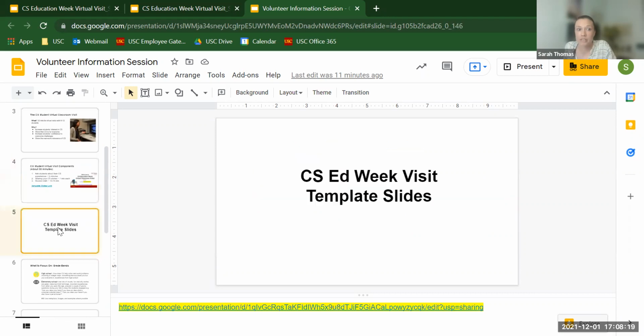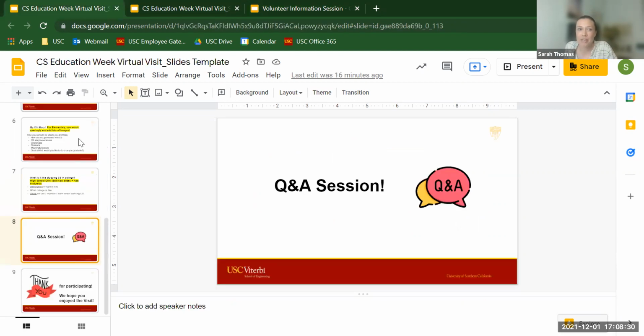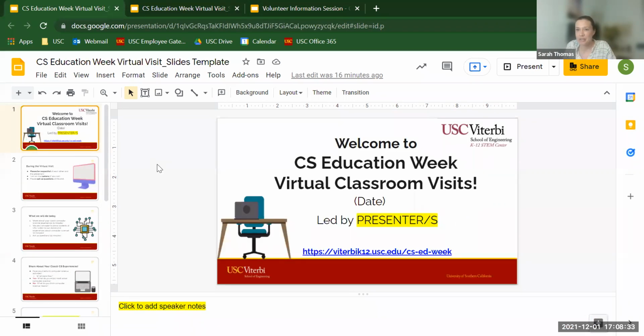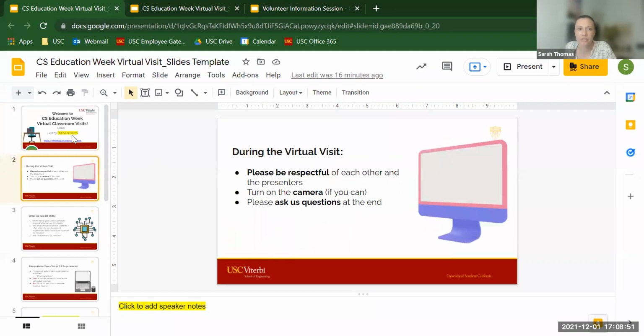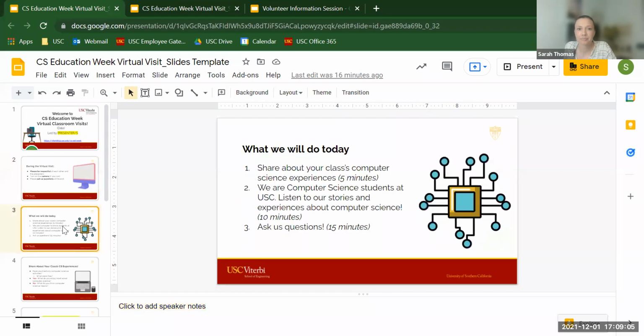I want to show you what the virtual visit will look like physically with the slides. I really encourage you to make the best use of the virtual visit slides so that you can add visuals and make it interesting. I'll walk through it. Everyone will have access to this template; you just make a copy and make whatever changes you need. Changes are highlighted in yellow, starting with introducing the virtual visit. These are norms for the young students, such as letting them know to save their questions for the end. Then an agenda, just letting them know what to expect.